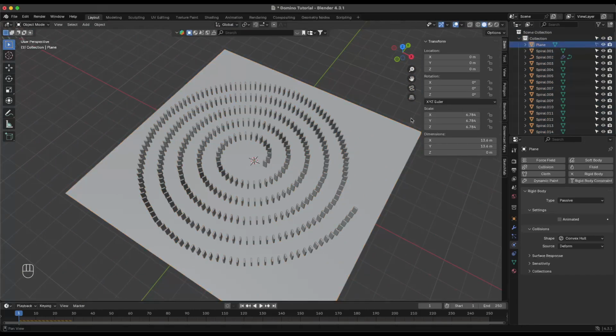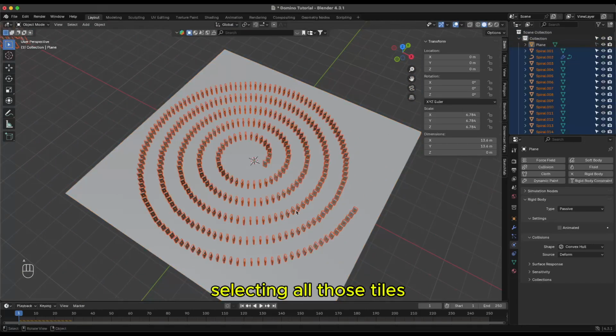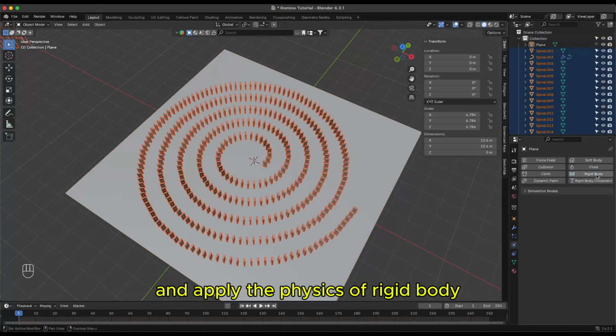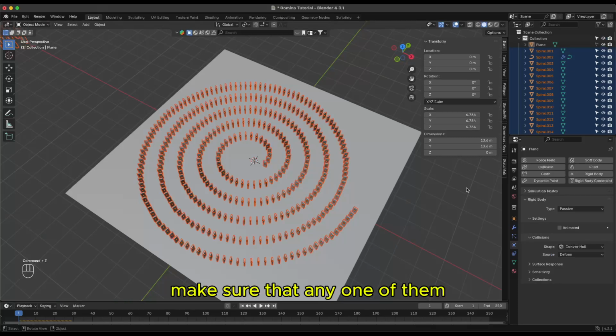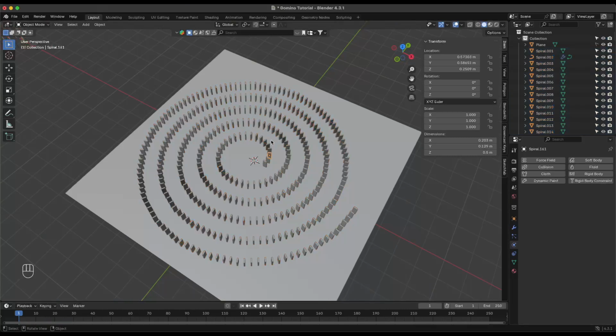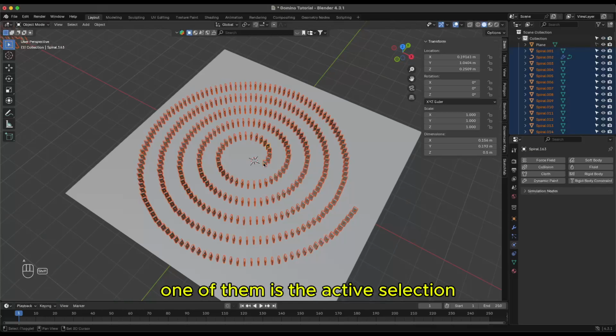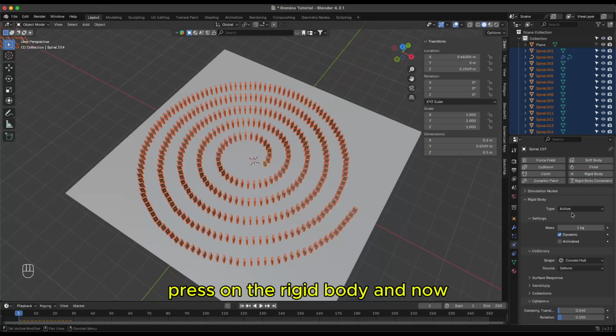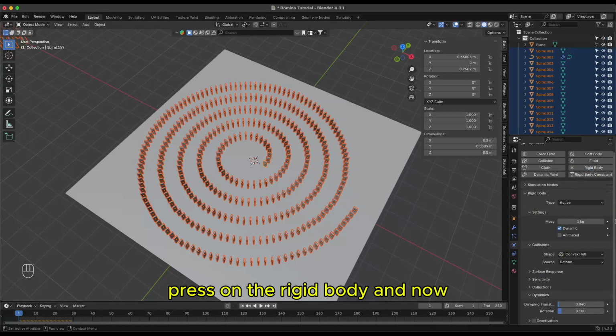Selecting all those tiles, and apply the physics of rigid body. Oh, sorry, make sure that any one of them is the active selection. Press on the rigid body, and now everything is fine.